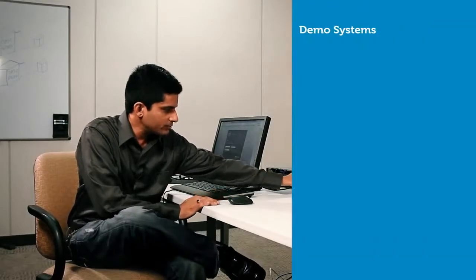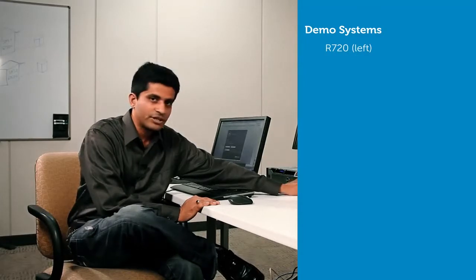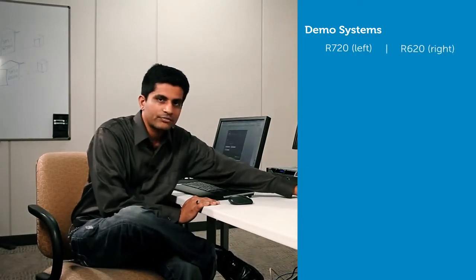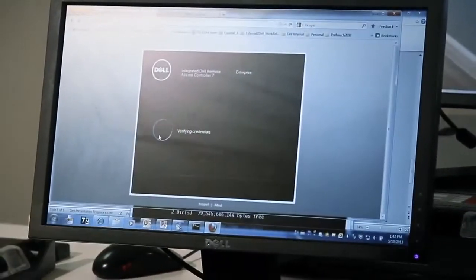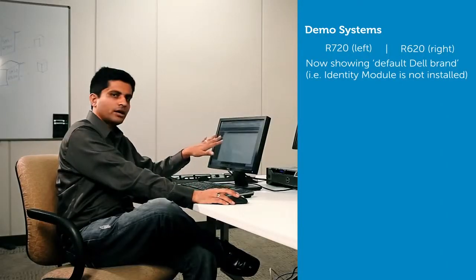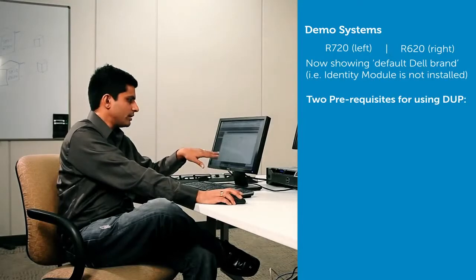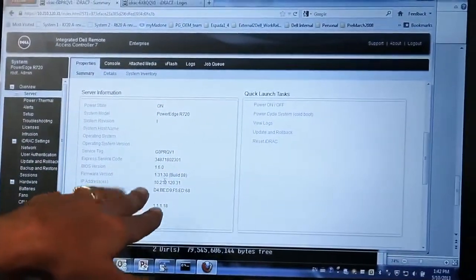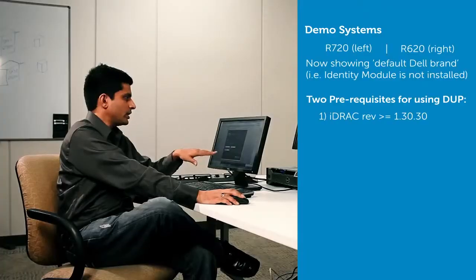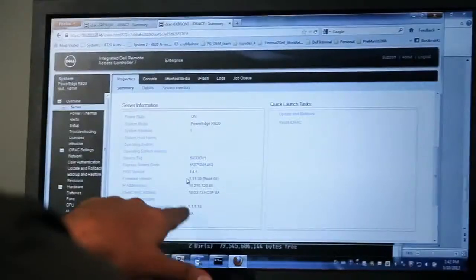We have got an R720 here, which is Dell branded, and an R620 here, which is also Dell branded. We'll quickly log in, and using the iDRAC GUI, we'll make sure that we are at the default Dell brand. We have the required iDRAC revision 1.30.30 or greater. In this case, it's 1.31.30, and on the R620 system 2, we have the same thing.